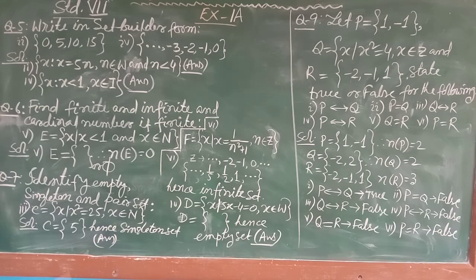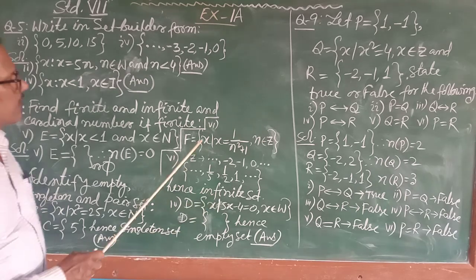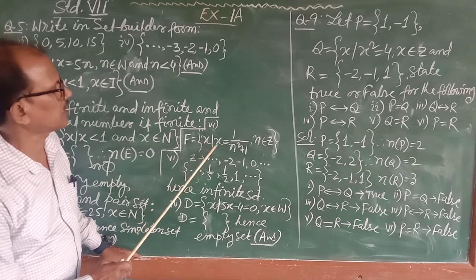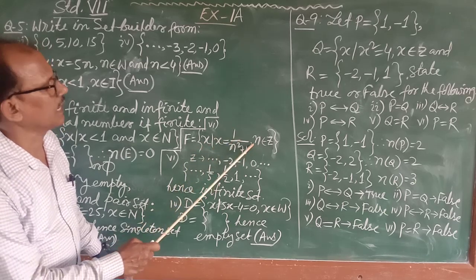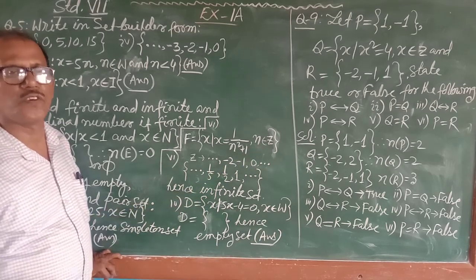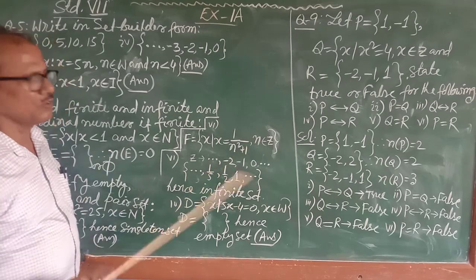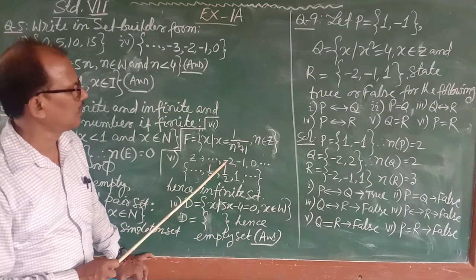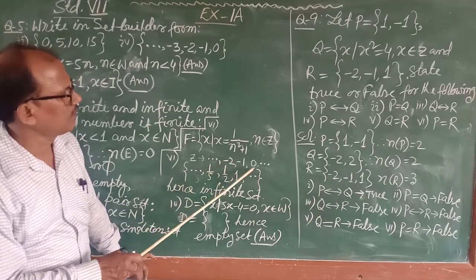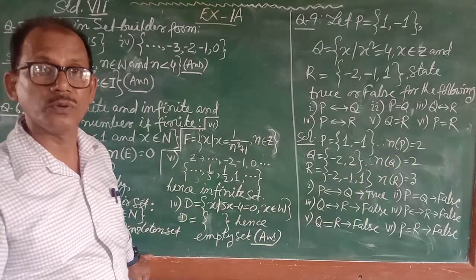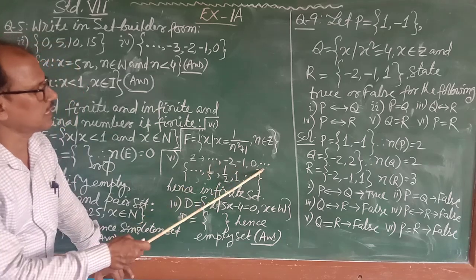So phi should be allowed. Now see question number 5, question number 6. The sixth one I have taken, where the set is given to you as F is a set, x such that x is equal to 1 by n square plus 1, n is an integer. You know integers go from minus infinite to plus infinite. Therefore, you take some of the integers, some negative, some positive. You take from minus, this side will be infinite, and up to 0 you take. This side also will be infinite because it is an integer.